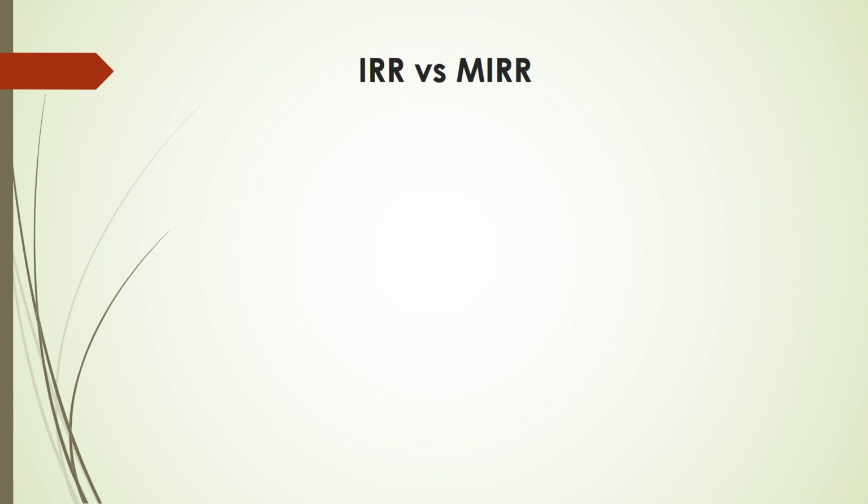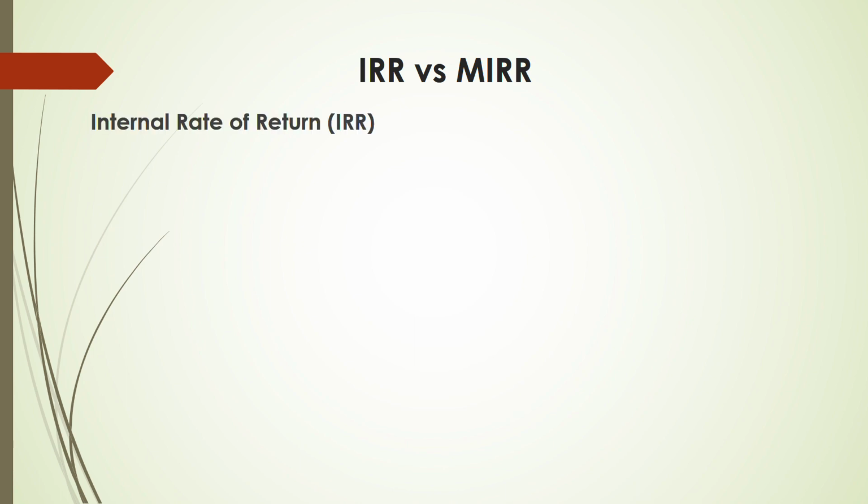Next. Wow, this is a very interesting thing. IRR and MIRR. This is the easiest of the slot. I don't think anyone will have a problem with this. What is IRR and what is MIRR? IRR, you know from financial management. MIRR is modified. That means definitely it will be something new, right? That means there are some limitations of IRR. That's why they have introduced this MIRR.